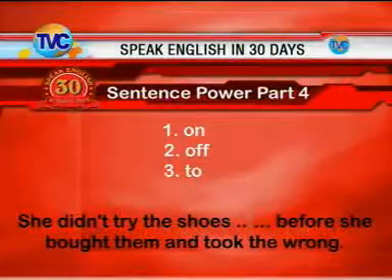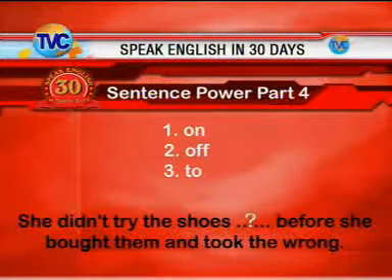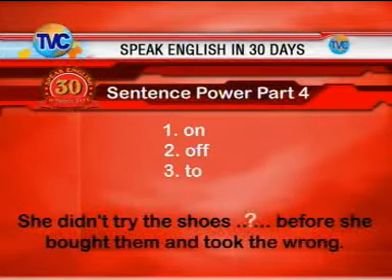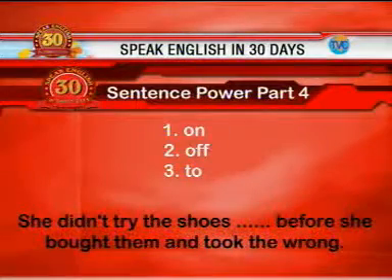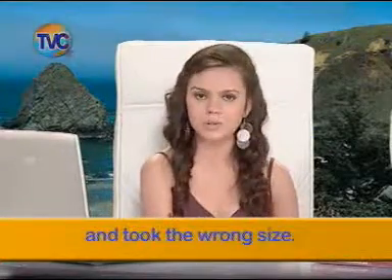Here is another set of phrasal verbs with the verb to try. Choose the correct answer. She didn't try the shoes before she bought them and took the wrong size. On, off, to. The correct answer is she didn't try the shoes on before she bought them and took the wrong size.